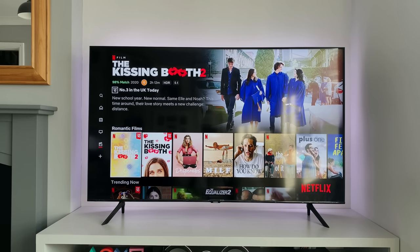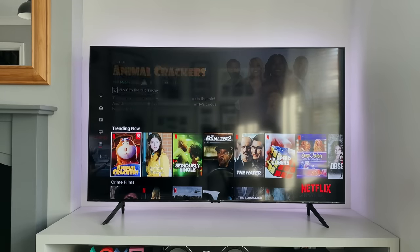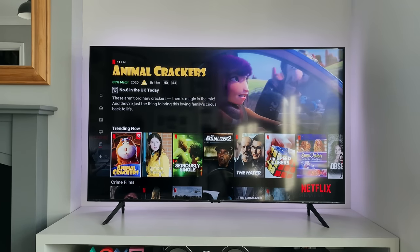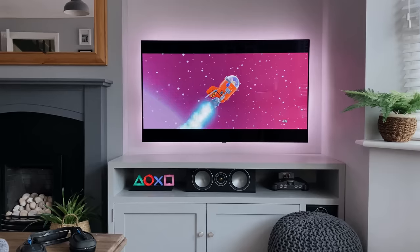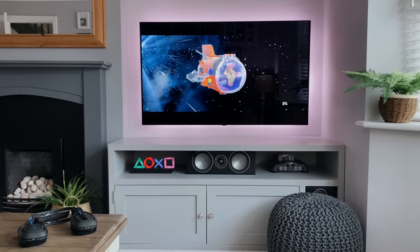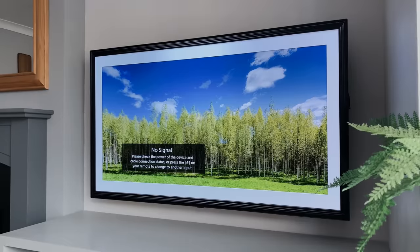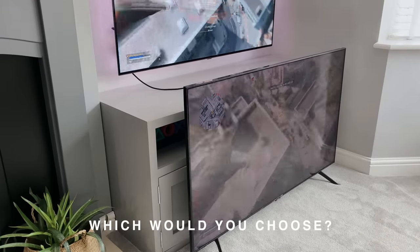Overall, I've used both of these TVs for at least a week — the LG is my daily TV, and the Samsung I used exclusively for over a week for movies and gaming. During that time, the Samsung was great. Other than the poor viewing angles when not sitting directly in front of the TV, it did not fail to impress — the colours were vibrant, game mode was incredible, and the minimalist remote was really nice to use. Then you've got the LG, which was just awesome through and through. Other than the reflections during the day while watching a dark scene, this OLED exceeds everything I want from a TV. It's vibrant, punchy, super clean, game mode is incredible, and being able to view the TV at any angle without compromise is what really sells it for me.